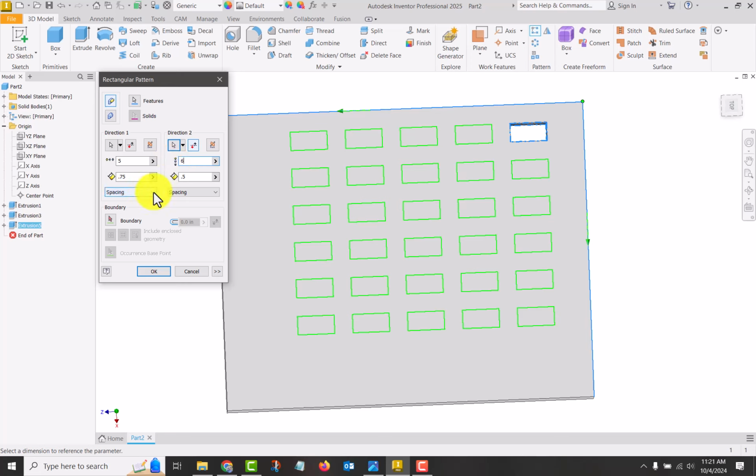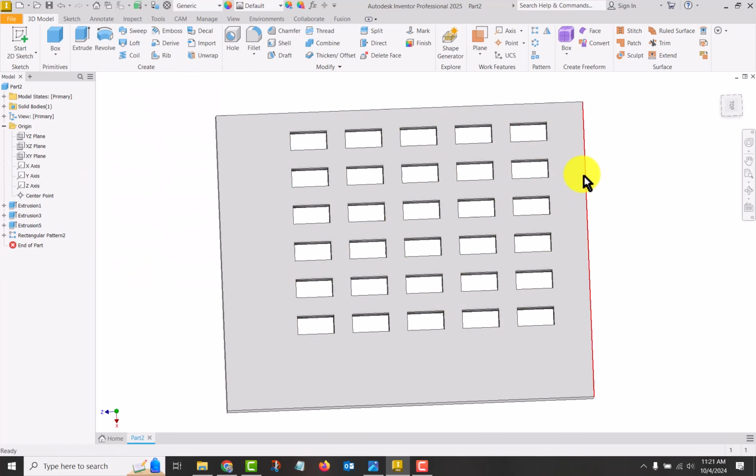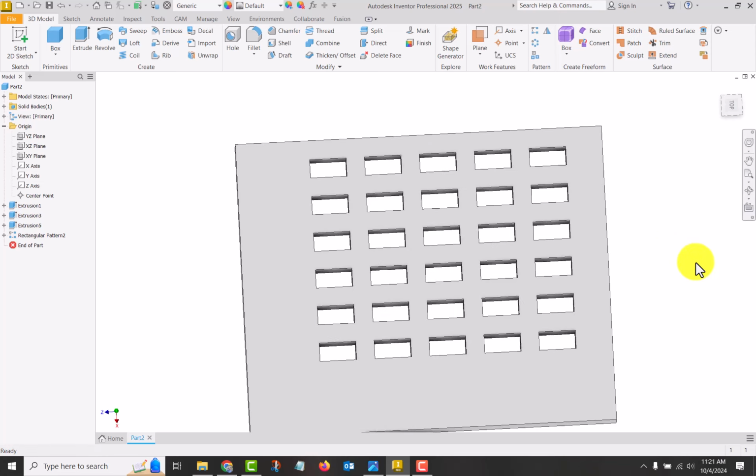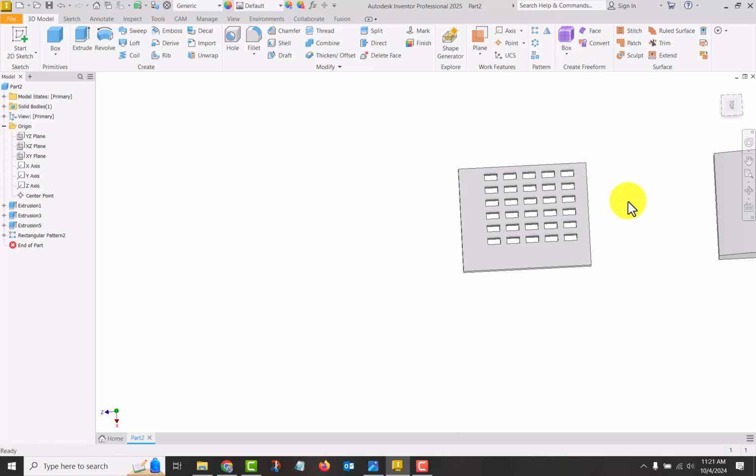And here we've got options. We can go with spacing, you know, from edge to the object, or we can give a total distance that we want it to go and then the number that we need. If we don't want to calculate the spacing, you can just play with those. And curve length is if you were doing something around a curve, around an arc. So we'll leave it at spacing and we'll go okay. And so then it creates that. So you see that's a lot easier, quicker way if you're doing a rectangular pattern of cuts.